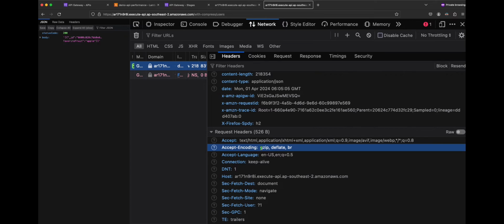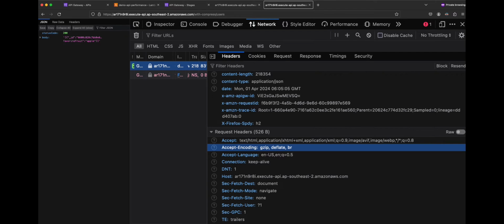Then AWS sees this header, and based on the header it compresses the content and sends it back to the client. One thing is, if you do not send the accept-encoding, even though the API supports compression and we enabled compression on the server side, you won't get the data in a compressed mode.